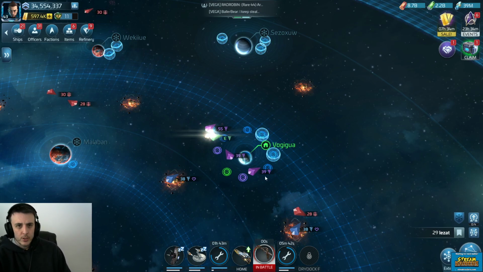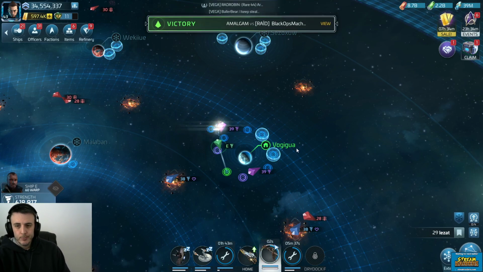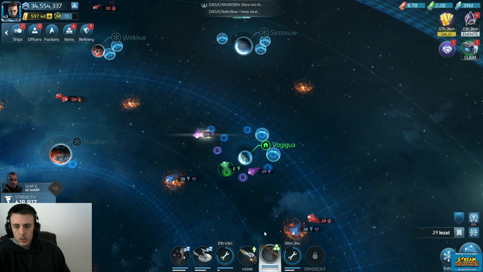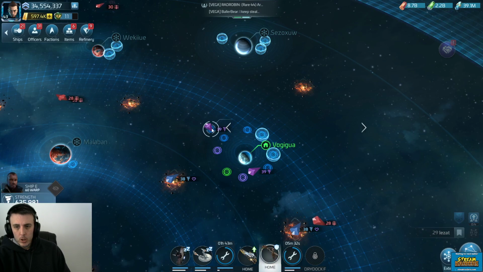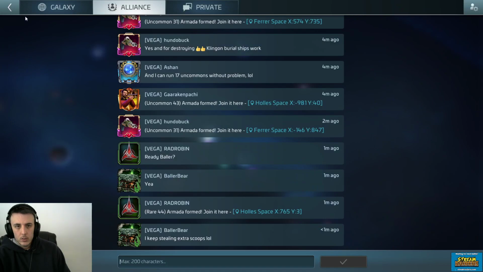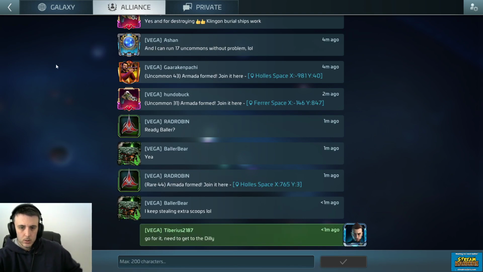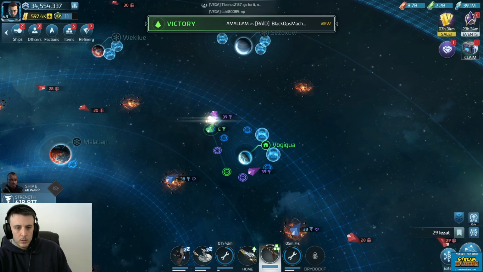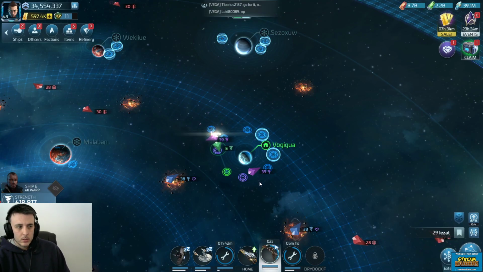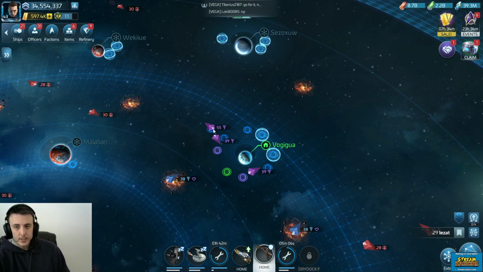Then we'll take a look and see what else is going on. Like I said, we'll open up some officer recruit packs. Maybe we'll get some lucky officer shards. We'll work on our swarms. And looks like we'll be doing some armadas today as well.